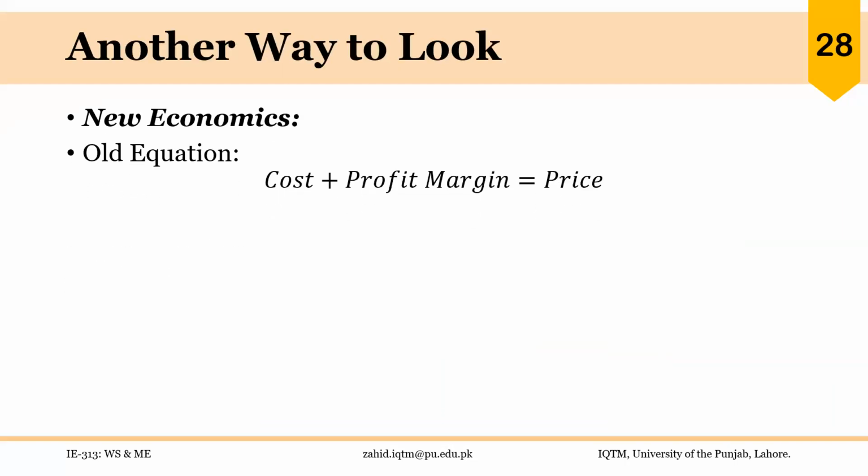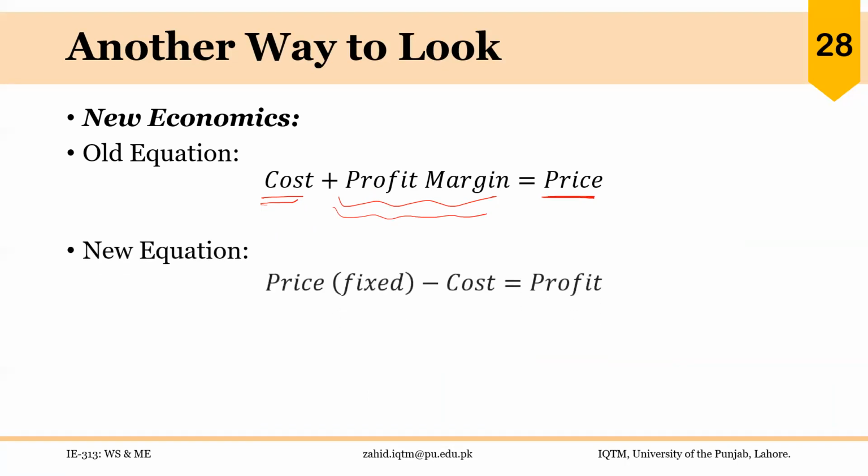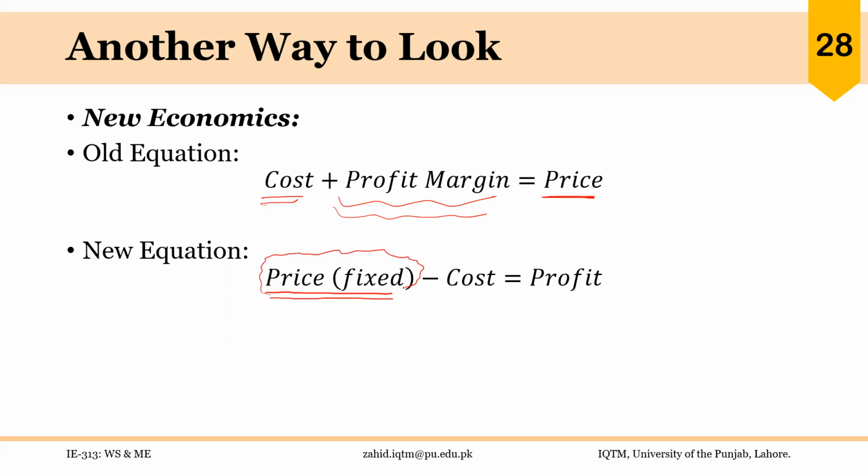The old equation for calculating the profit was that we designed some product, we manufactured it, and we incurred some cost to manufacture that product. Then we added a certain profit margin to that cost, and that was the selling price for the product. That was a typical way to decide the selling price of a product. Now the equation and dynamics are totally different, because there is such huge competition that the price is not in the control of the manufacturer, because the competitors are offering lesser price in many cases. So you can't control this factor now.